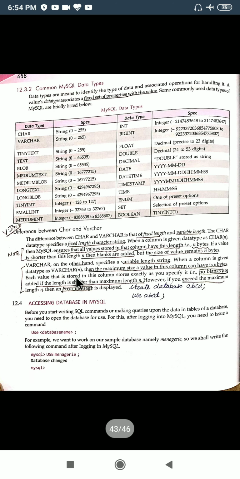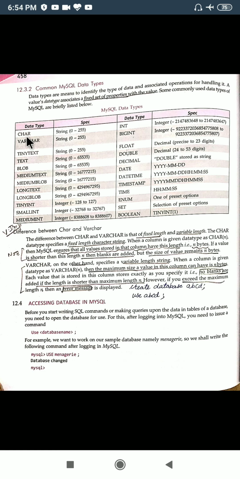Next are the common MySQL data types. There are many data types. A data type basically helps you identify the type of data and the associated operations for handling it. If I'm storing my name, it should have the char data type.